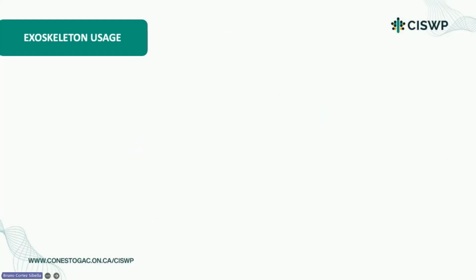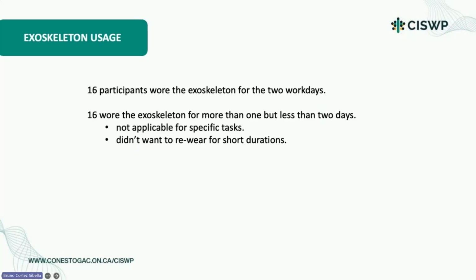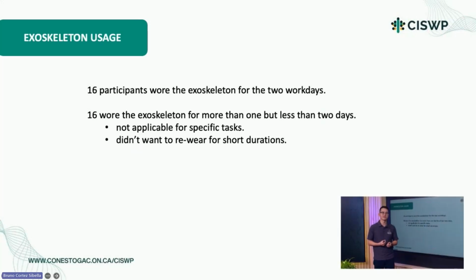In our sample, 16 participants wore the exo for the entirety of the 2 days, and another 16 wore the exo for more than 1, but less than 2 days. And when we asked participants what were their reasons for taking it off, many reported that it was not applicable for the task at hand, things like flagging, driving machinery, or just going to the washroom. After they took off the exo, they didn't want to bother putting it back on, only for a short period of time, even if they were doing something that they found the exo to be helpful for.